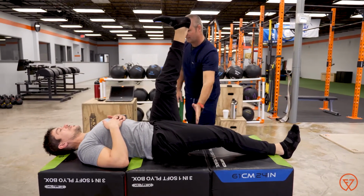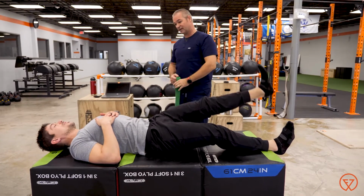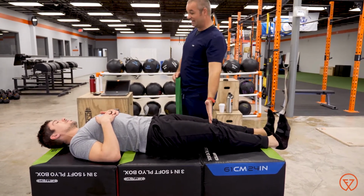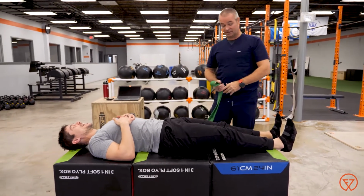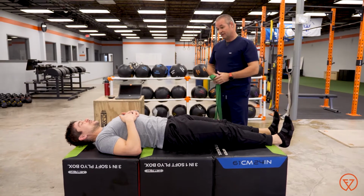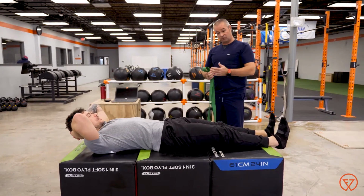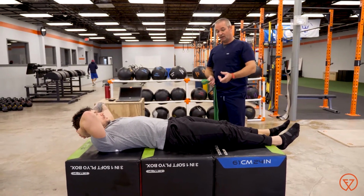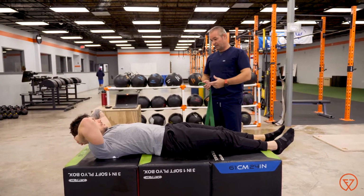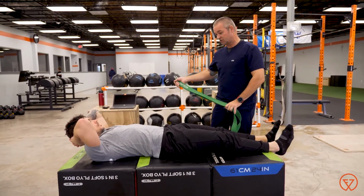You're definitely past mid-thigh. So now you're truly a 3 on this side as far as your active straight leg raise, where you started just about at the knee, and that was generous. That was definitely tight compared to the other side, right? So that's a good place to get started. I know you've been doing some banded type things on your hip. Those continue to be good because it does help mobilize your hip a little bit. Gotcha. What I would follow this up with is a little bit of hip hamstring flexibility or hip flexor stretchability.